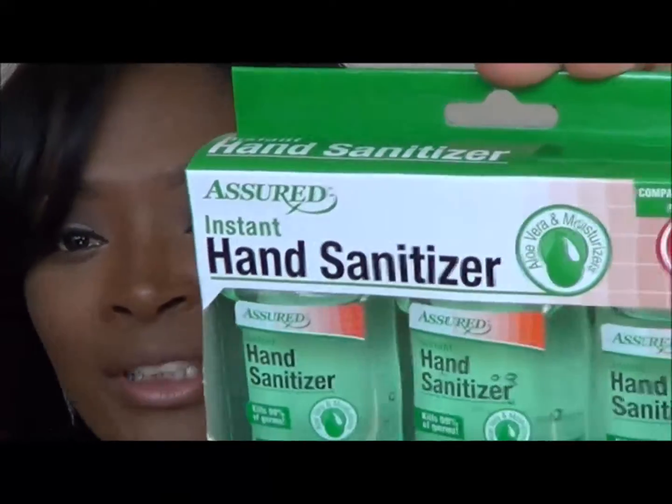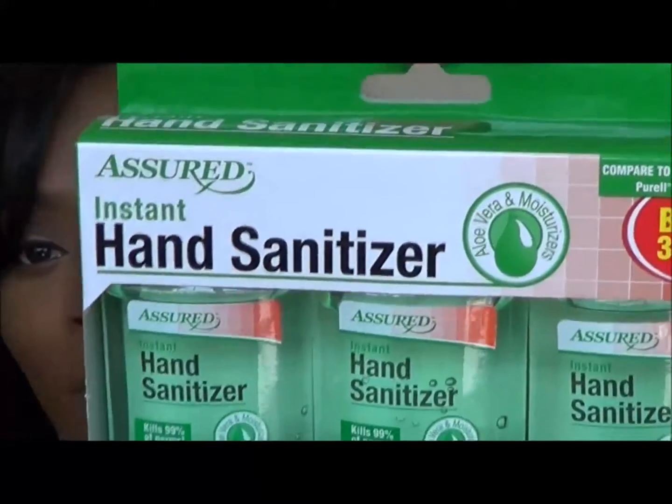First and foremost, I'll start with some things I needed. I got these hand sanitizers — they are aloe vera moisturizing sanitizers with aloe vera, which is really good for the skin. I got a three-pack because I want to put one in my travel makeup kit and keep some in our vehicles, especially for when I'm getting gas and not really going inside the store.